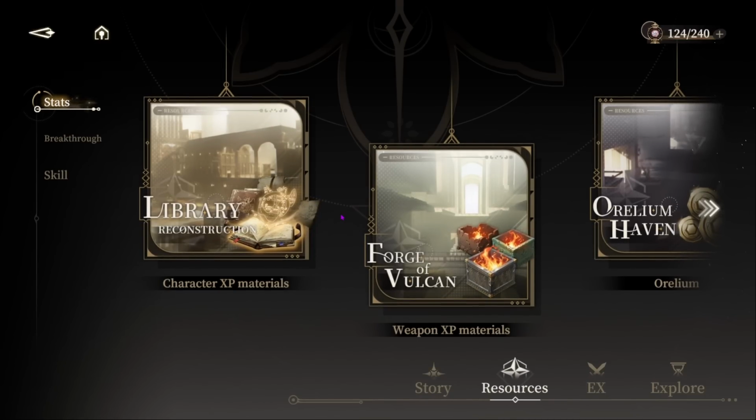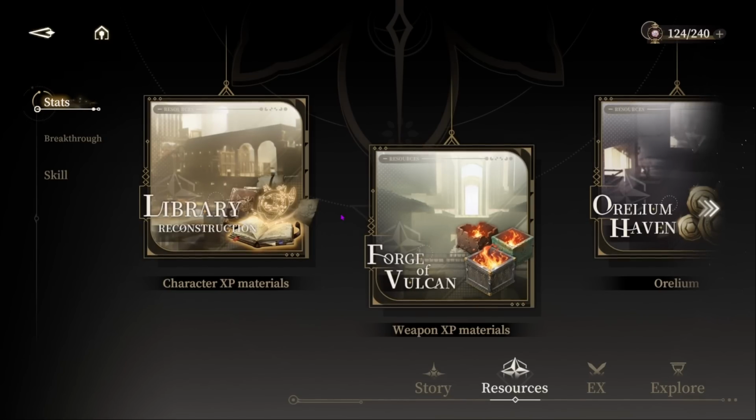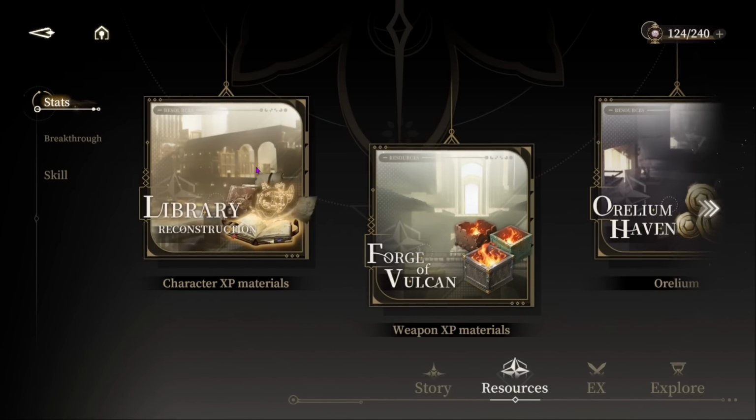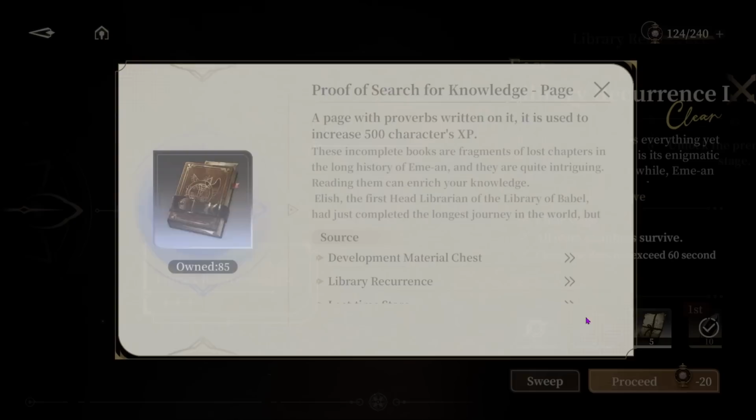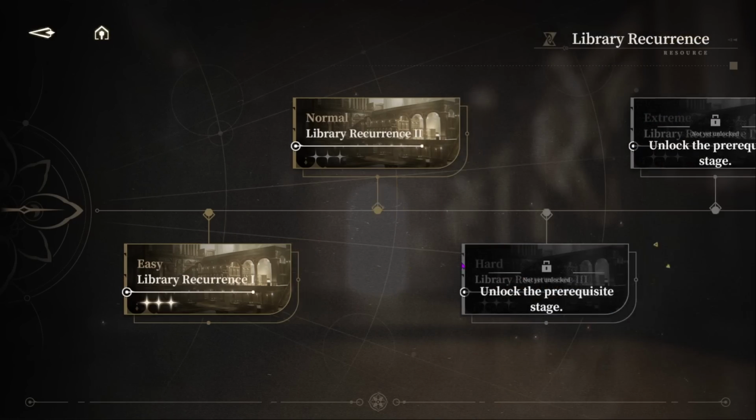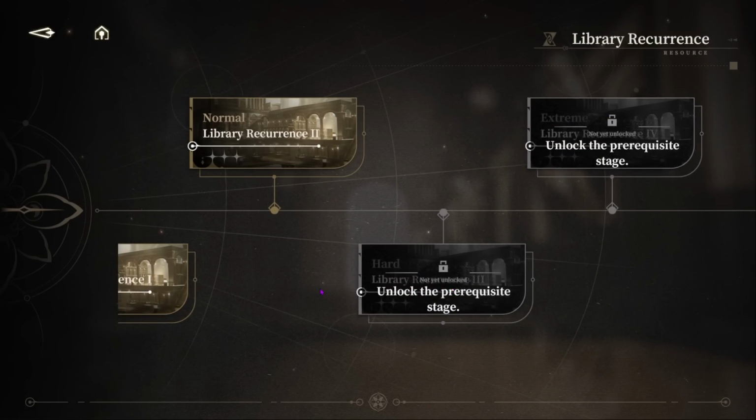But please keep in mind, do not farm skill level materials until you unlock the highest skill level stages. And also, please don't farm XP books, because you really don't need them. I never did one. I only cleared once, and I still have like, I don't know, how much did I get? 85 and, I think, over 100 of the purple ones.